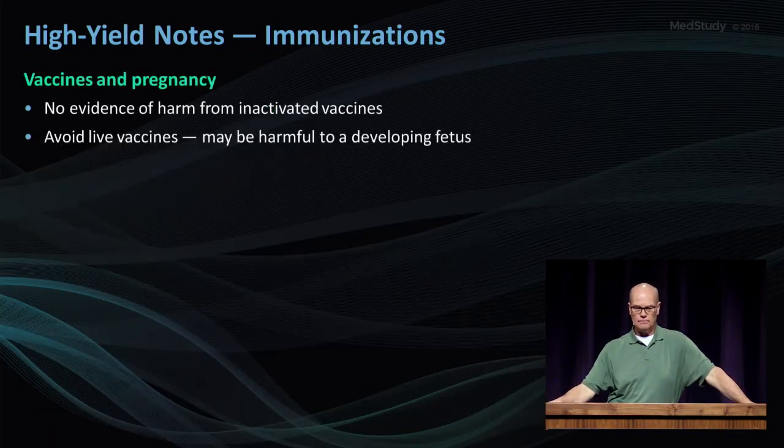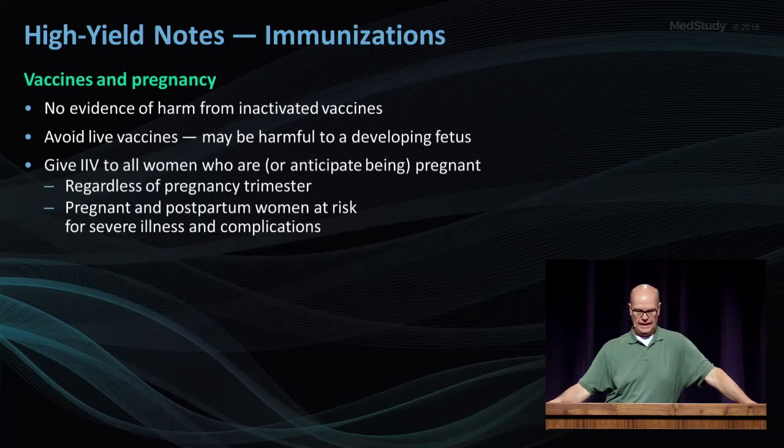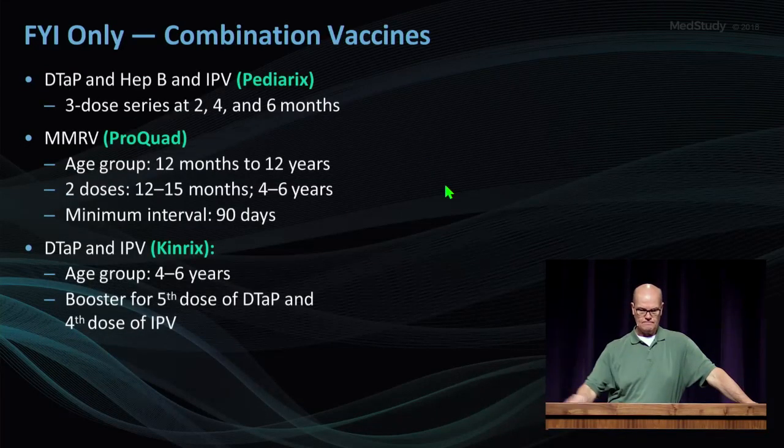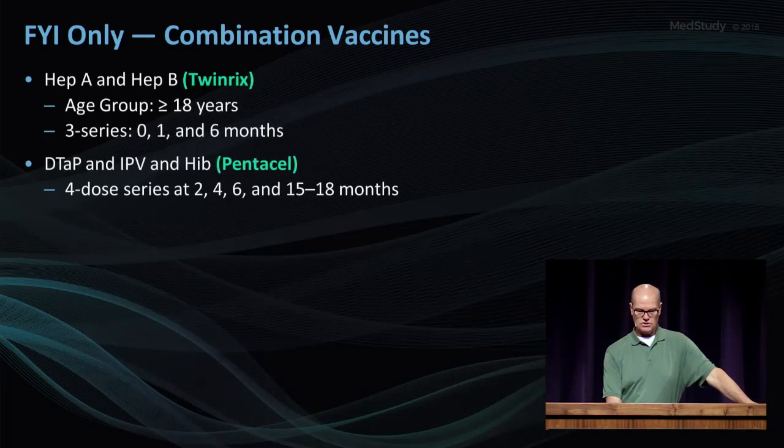No evidence of harm from inactivated vaccines during pregnancy. Again, give Tdap as well as flu, but be sure to avoid any live vaccines. And as we've talked about, the importance of flu. And selective immunization of high-risk individuals during pregnancy is safe with these inactivated vaccines. But in general, the ones to remember for your boards are give flu and give Tdap. This is just for your information. The various combination vaccines are here.